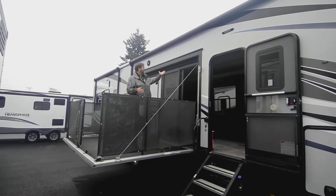Under here in the gooseneck area we've got a built-in generator — it's an Onan 5500, that's a big generator that'll give you all the power you ever need. These jacks here look a little different than you may have seen on other rigs. These are hydraulic jacks — this has a full six-point hydraulic leveling system. Push a button and it'll do everything for you, and it's quick — much faster than an electric system.